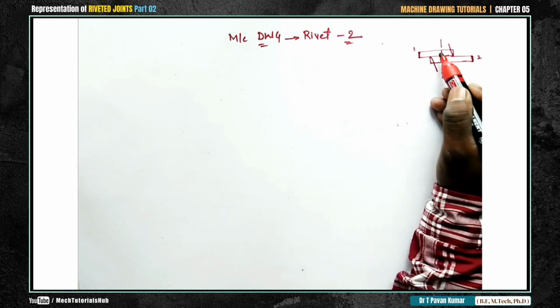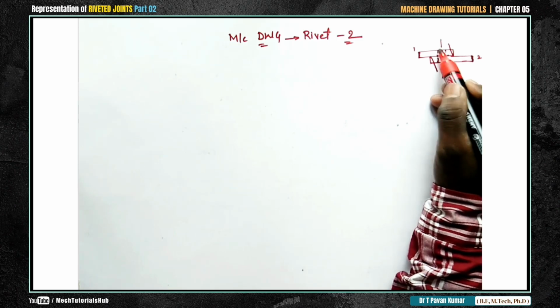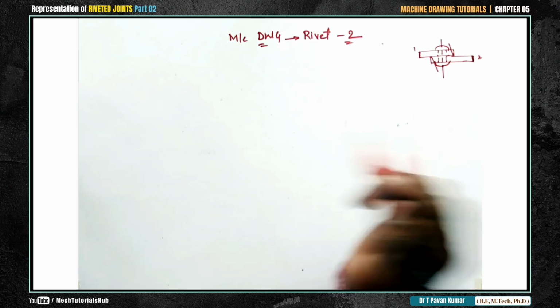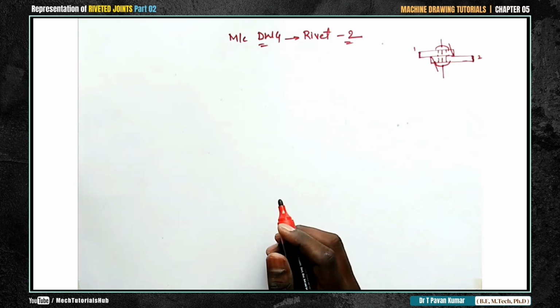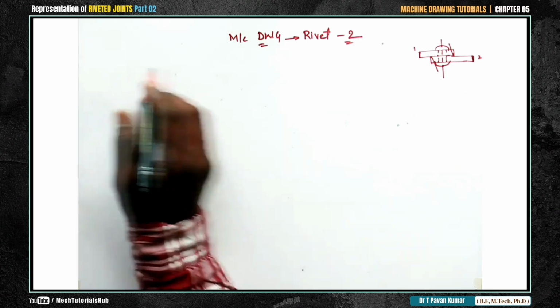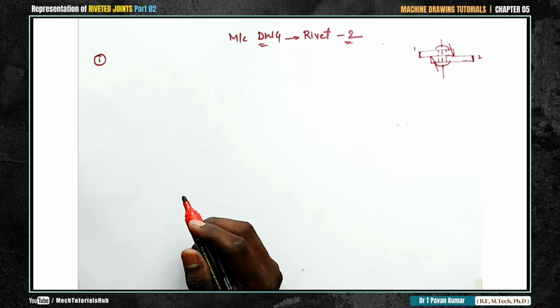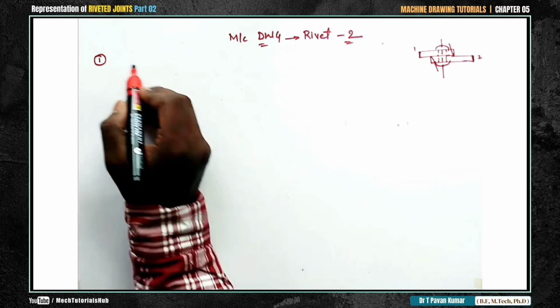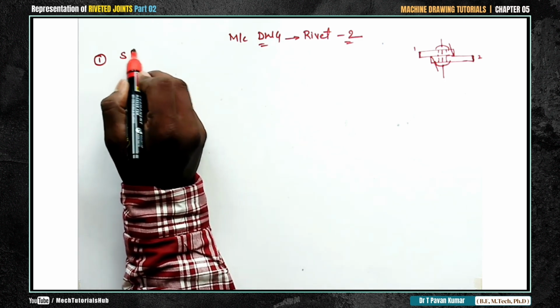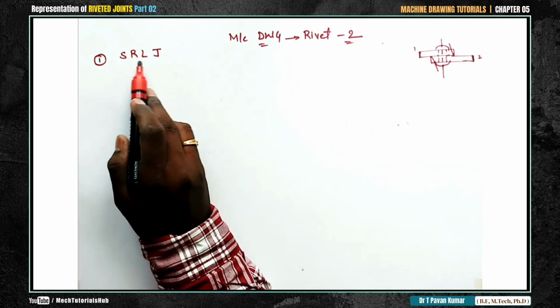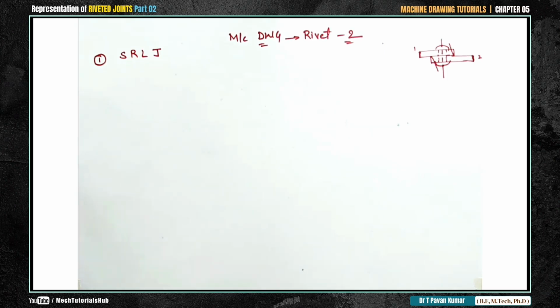Similarly, we'll go with a drilled hole, then we'll place the rivet. This we had a discussion on already. Now I'll go into actual drawings, or actual sketches, when a question is given in the examination. Let us take the first question. Let us imagine that the question is about a lap joint. It is a single riveted lap joint. I'll write it in short form, single riveted lap joint. You can call it a single riveted chain lap joint also.